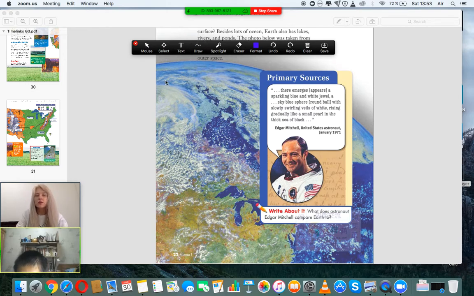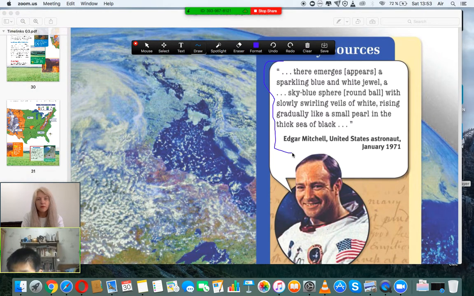And some clouds here. Let's read the text. There appears a sparkling blue and white jewel, a sky blue sphere, a round ball with slowly swirling wheels of white, rising gradually, like a small pier in the thick sea of black.